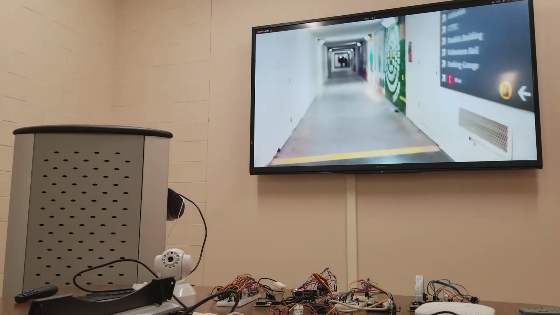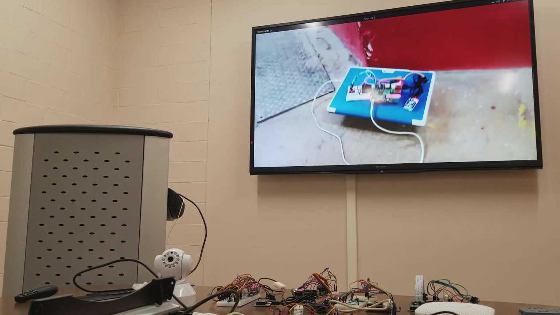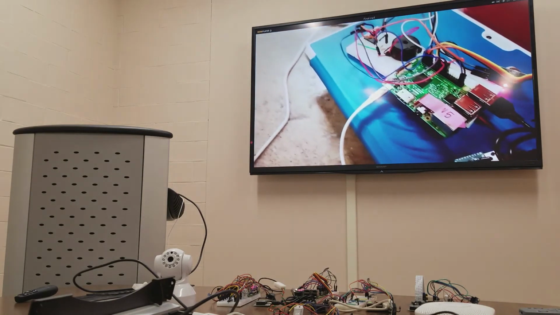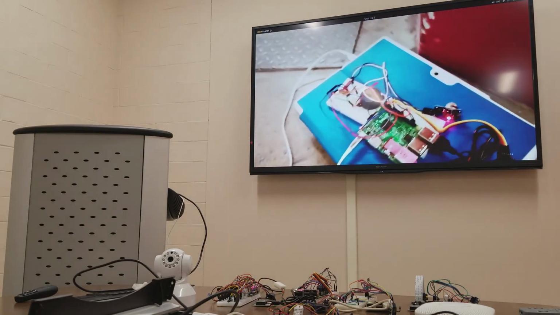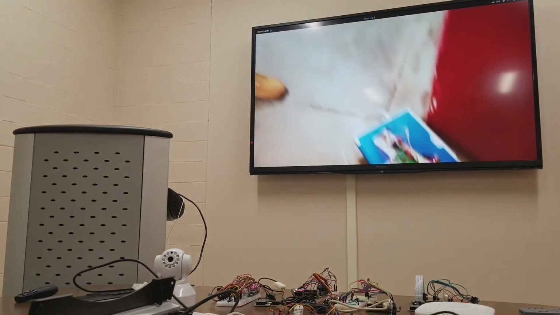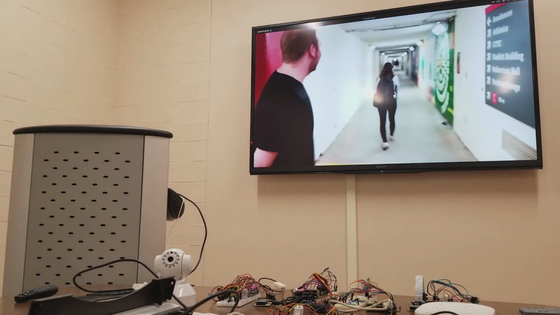How's it going here? Really good. So here's our first Zigbee node that's communicating with the Wi-Fi node, and you can see that's the Zigbee chip, Raspberry Pi and alarm buzzer, smoke sensor, and there's the air quality sensor. And that would be, sorry, go ahead. Can you introduce it?